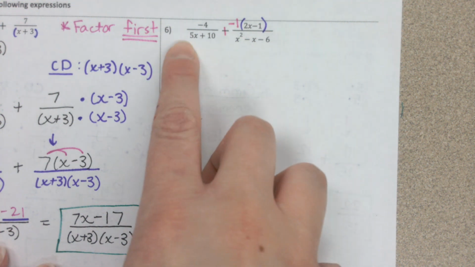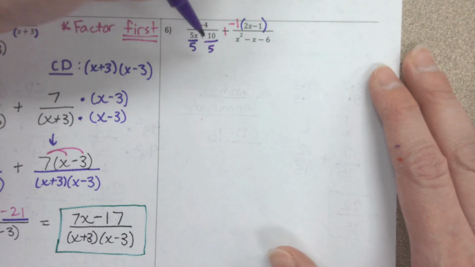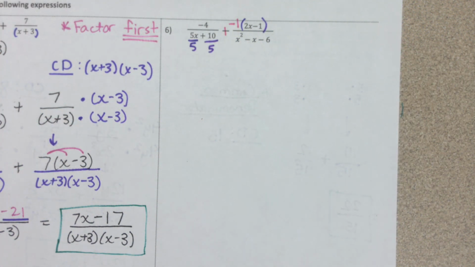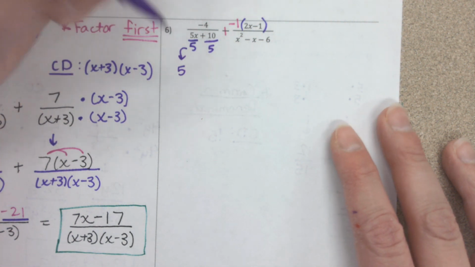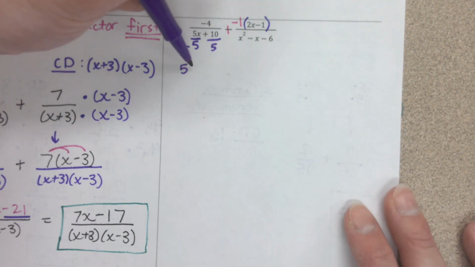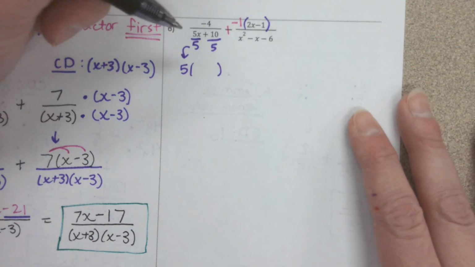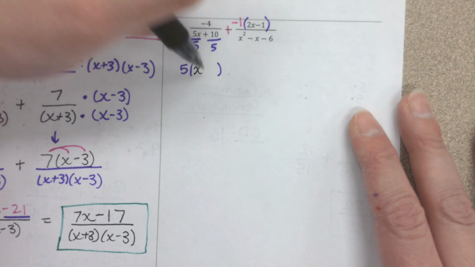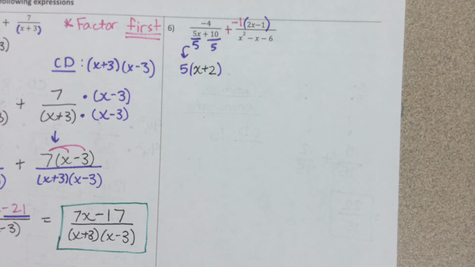5x and 10. You can divide both of these by 5. Divide them both by 5. Don't lose the 5 though. Bring it down. 5 comes out. It doesn't disappear. And the parentheses will divide. 5's are gone here. Now it's just x plus 10 over 5 is 2. There's the first factor. Factoring.